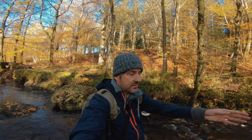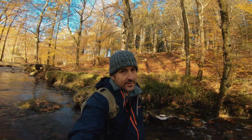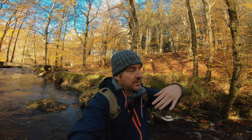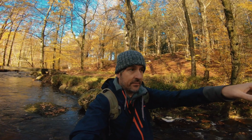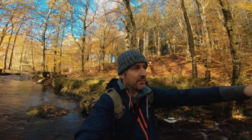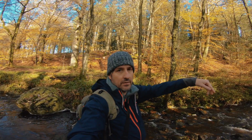So I have two rocks, so I've come back a little bit. Two rocks, one on the left, one on the right, one rock in the middle, that's got a lot of debris. We've got this lovely overhang here with these brown leaves, and then the trees and the canopy of trees on both sides. You've got some beautiful light coming from the right, so you've got a part that's a little bit illuminated with beautiful golden colours. Further down the river, there's some area that's a little bit overexposed, but that's far enough away for me to deal with. And then you've just got this beautiful colour on the left side.